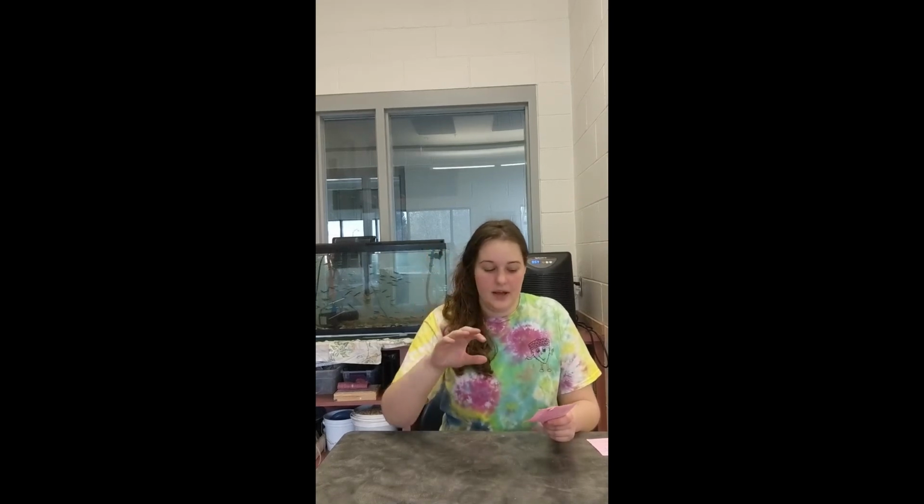The next one was ginger. Ginger, again, is super easy. It's basically the ginger root that you're buying at the store. So if you have a little bit left over, you can either freeze it and use it later, or you can start your own ginger plant. So what you do is you want to put the root in potting soil that's really wet, and then you want to make sure that the newest buds, so the buds that are kind of up a little bit, are facing up. So you want to face them up.